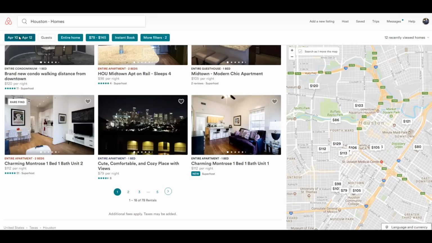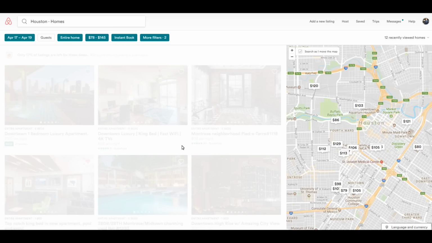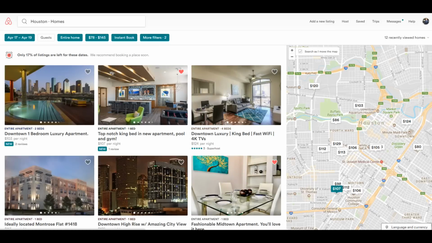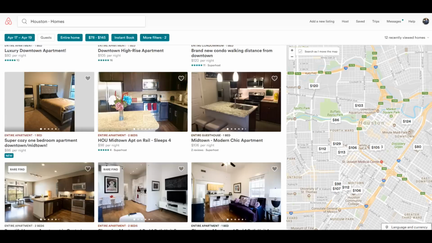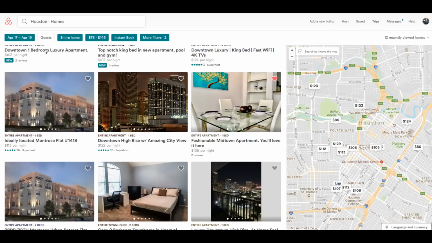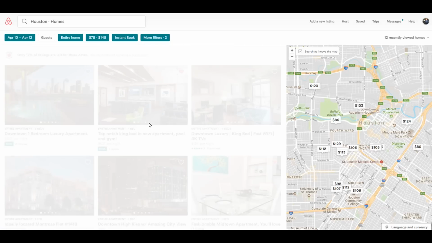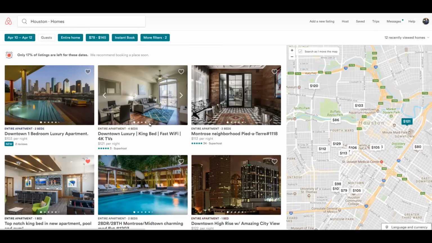And so just to make sure, some people might already have bookings. So we're going to check another couple days here and see what pops up, if it's still 78 or not. And it is 76. So the greater of the two is 78. So we know that there's at least 78 in this area. So let's go back here just for the sake of it. And then what I'm going to teach you now is how to determine general demand on this.